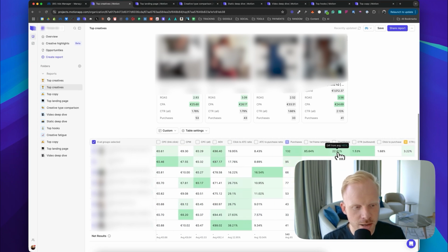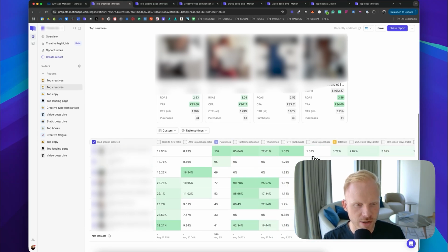You can see your thumbs up rate, so you can see what's actually working well. You can also see how much that is different from your average. So you can see this is 65% more than average. So we'll take a look at this one and see, oh, well, what was the hook? How can we replicate that in future creatives, and how does that appeal to our target audience? So yeah, that's really what we're looking at here.